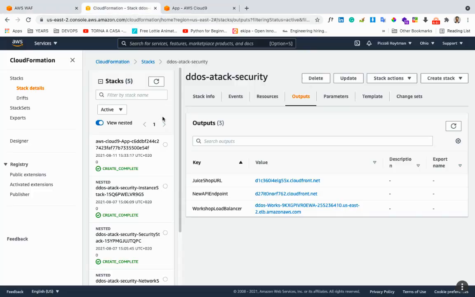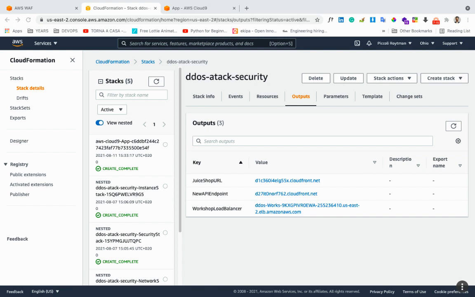Now, to see if it's working, we test it. We send one request to this application, and it should come back blocked with the response 403.